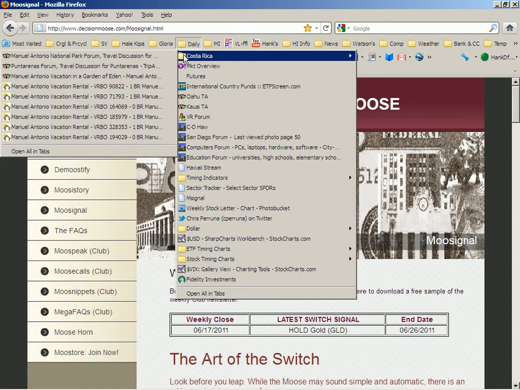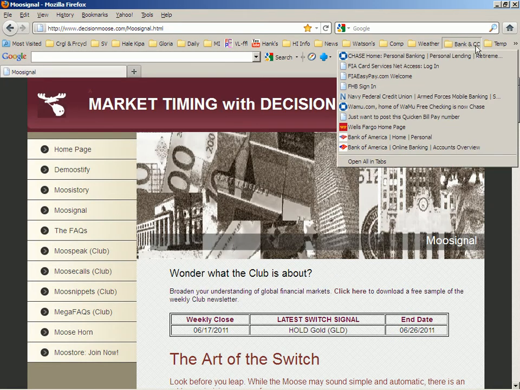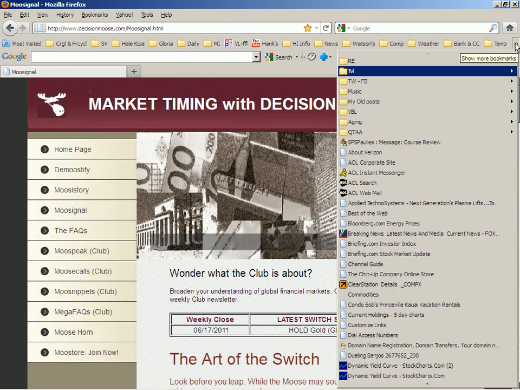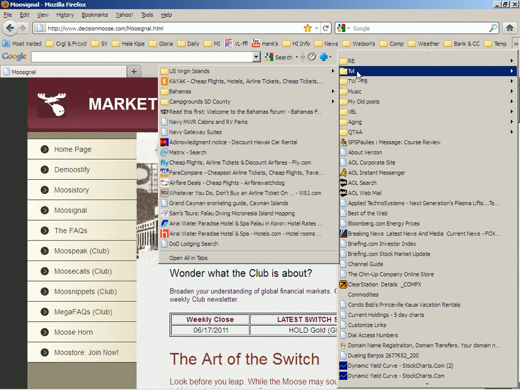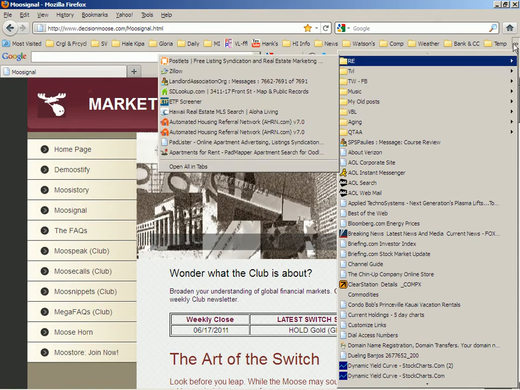I want to put this in my travel folder. My travel folder is usually right over here, but because I had to change the resolution of the screen for this recording, my travel folder is two more to the right, which when you run out of room here, it just continues on down in this drop-down menu.